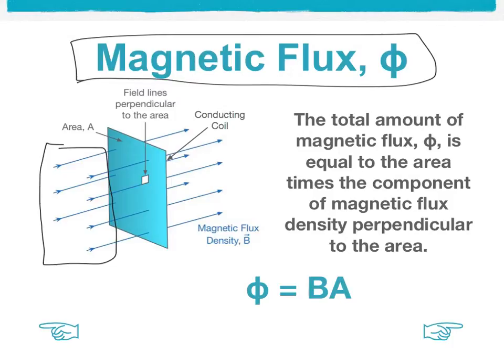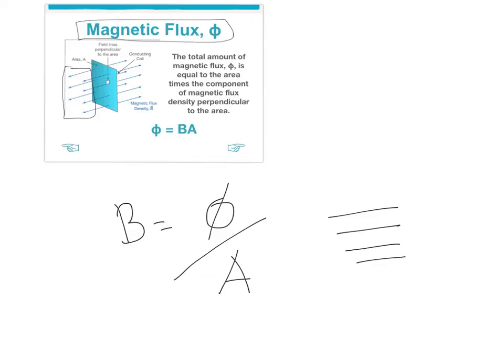The official definition, however, is a little bit more complicated because it's in terms of the field strength here. Now, if it was my physics universe, I would have done it in a different way. I would have spoken about magnetic flux first and then defined field strength. But physics doesn't work that way sometimes. Let's have a look at field strength. Field strength is the number of field lines, flux, phi, per unit area. That's how you know if a field strength is very strong or not, if the lines are very close together.